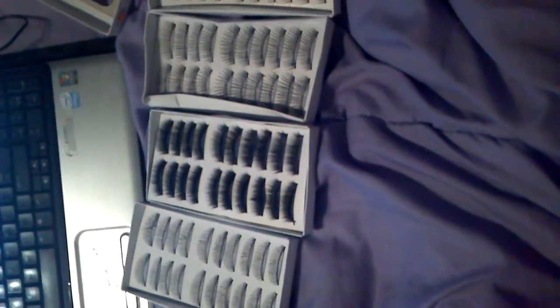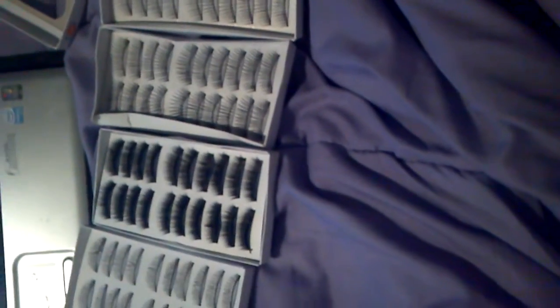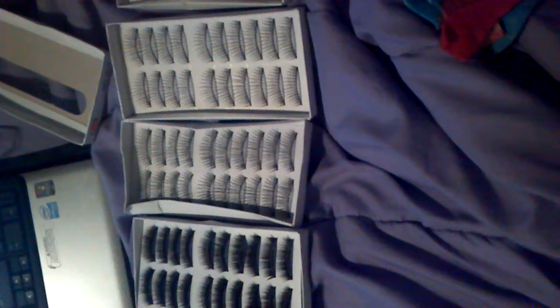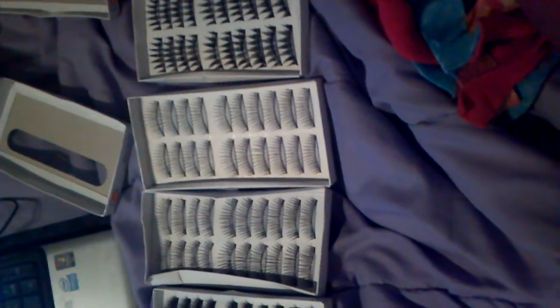What I paid was about six dollars and some cents, and the shipping was really fast. I ordered these on the 7th — so about 10 days ago — and they arrived just today. It was kind of strange; I was wondering why the mailman didn't just put them in my mailbox. He put them in the big communal box in our apartment complex. I'm pretty sure they would have fit in the regular mailbox.